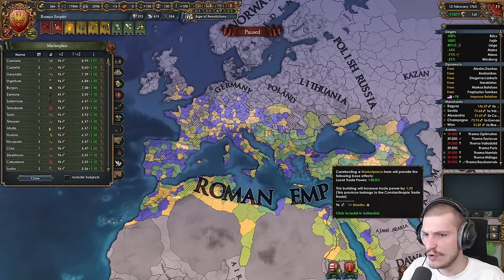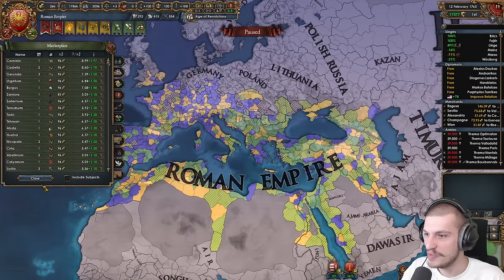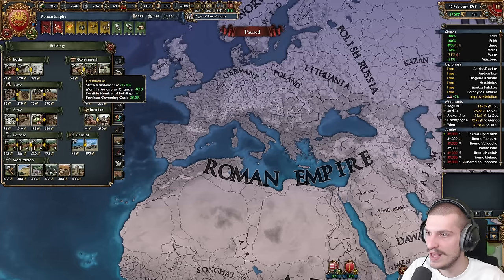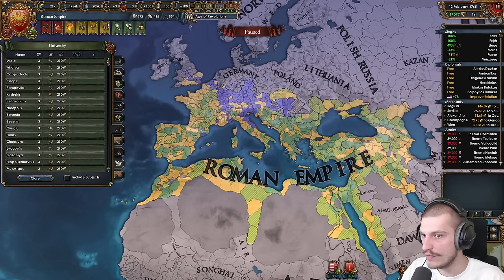Marketplaces. You haven't been focusing too much on that yourself, but a lot of your boys have that you conquered, it seems. But yeah, pretty good on that. Know where they can be built. Trade depots, obviously, all of the relevant ones have been built, and stock exchanges as well. Good job on that. Courthouses in literally every single province. Have they been upgraded? Yes, they have. Good job. Some universities as well.